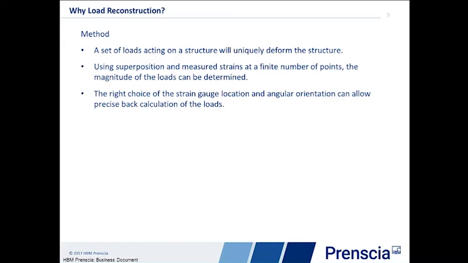If I have a linear system, I can go in and take those individual responses and I can basically linearly superimpose them to basically predict the final structure's response, and knowing that I can back off what the individual loads had to be. Now, in order to do this, it requires the proper number and placement and orientation of gauges, but we'll talk about how we can actually do that.